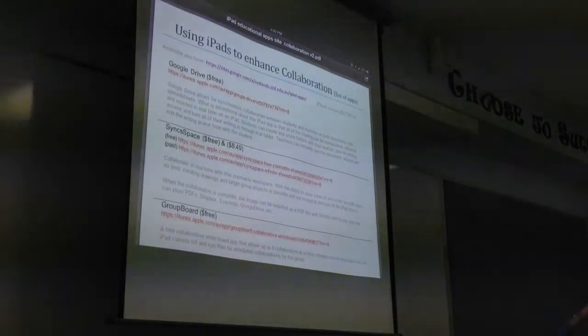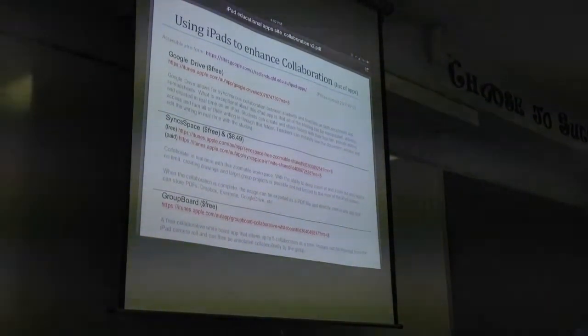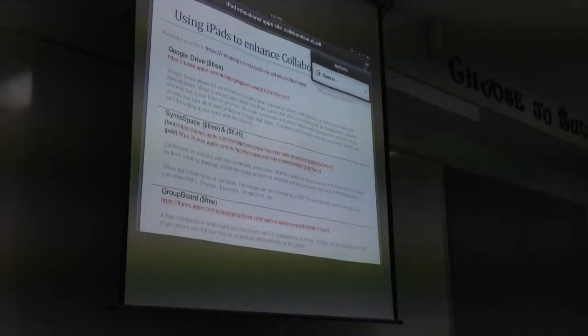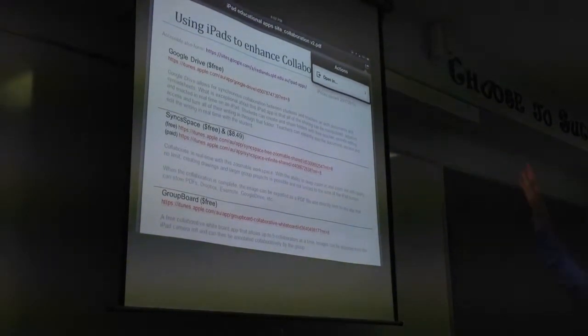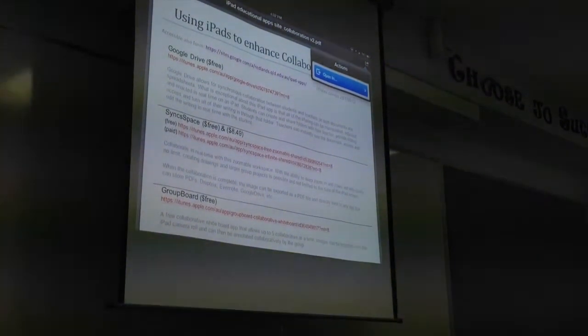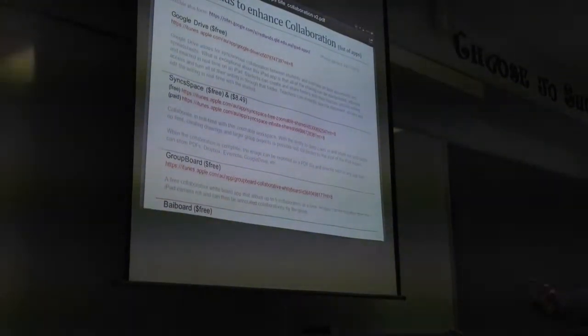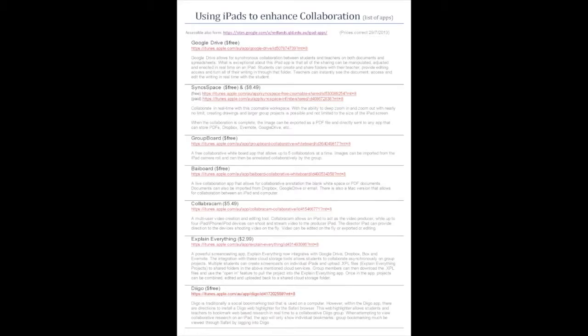What I've done, I've tried to simplify now. It's not in any order, because it's sort of a growing list over a period of time when new apps become available. On here, I can do a couple of things on the app itself. I can open another app, so at the top right-hand side, I can go open in another app and save that PDF. But very quickly, what I've tried to do is just give you a bit of a brief on what it's about. These links here will take you directly to the App Store where you can download it.